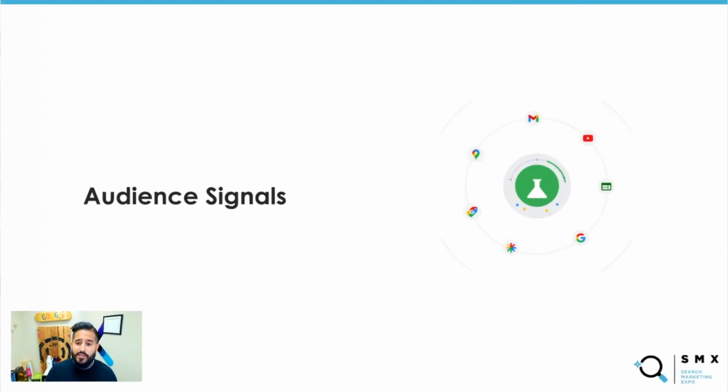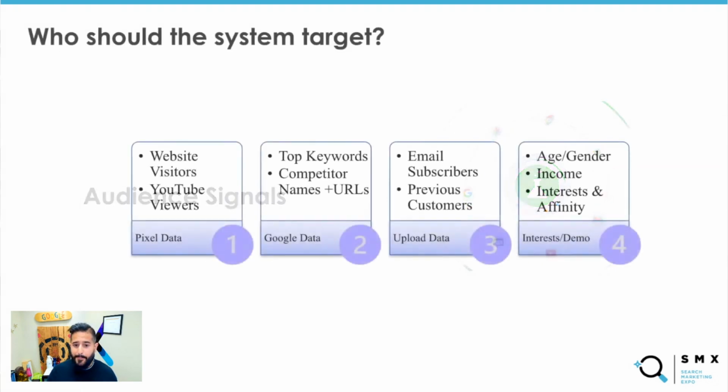So the audience signals give the system an idea of who you believe your ideal customer should be. How does it know who to show your ads to? It uses data within your account, within your campaign, but you can feed it signals of who you think might convert. And especially for lead gen, I would highly recommend don't overlook audience signals. They're very important to keep the system on track with what's important to you.